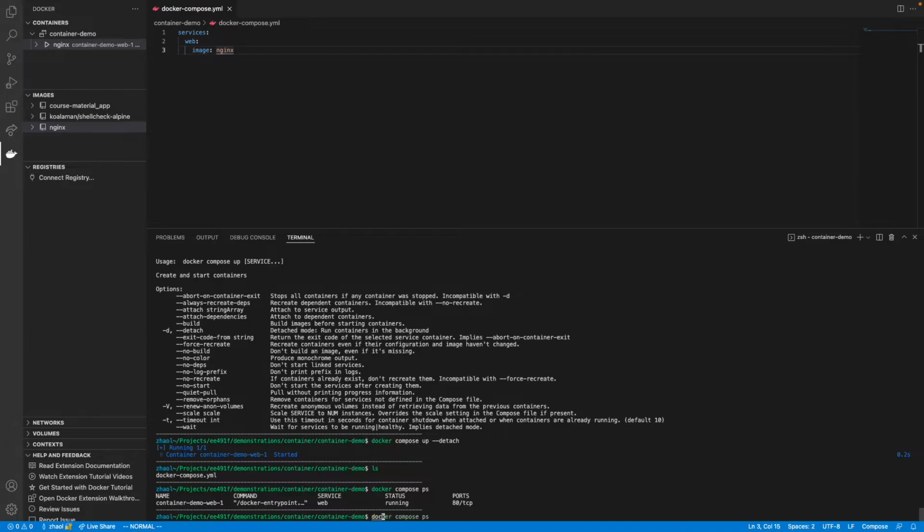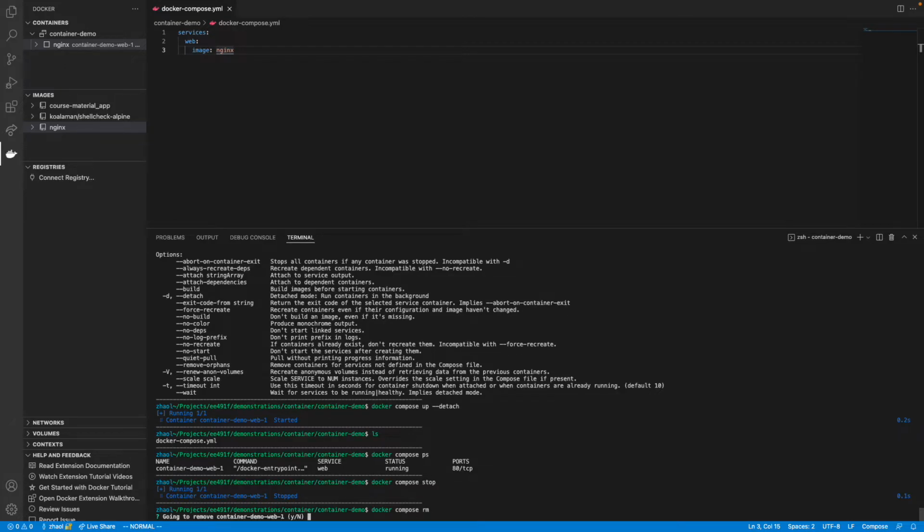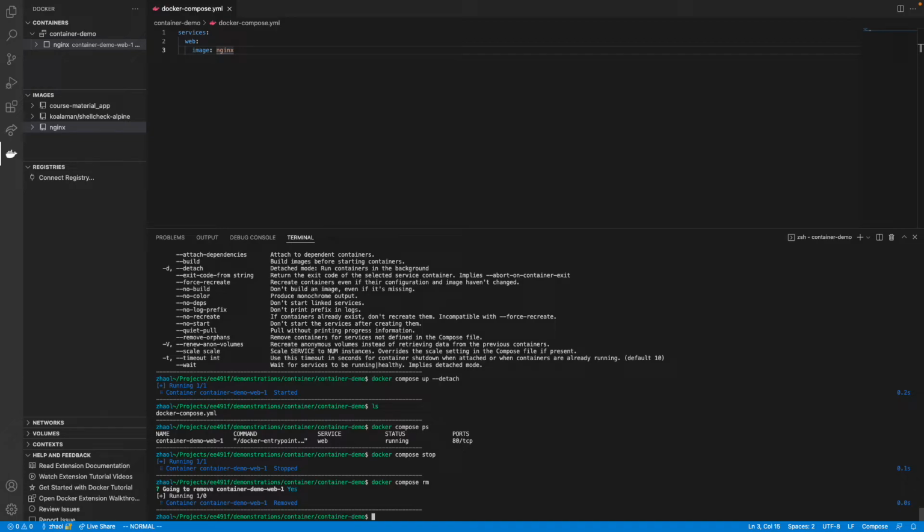So let's do that. Before we do that, we can say Docker Compose stop. It'll stop the containers. And if we do Docker Compose remove, it'll remove the images and containers related to our compose file. Here it's deleting it.